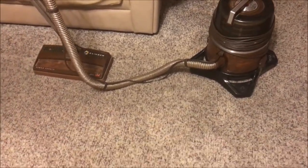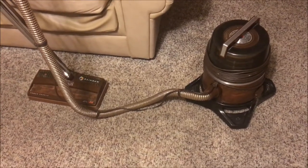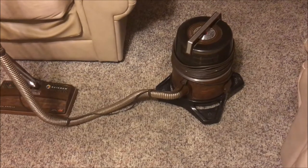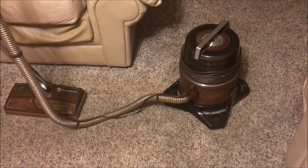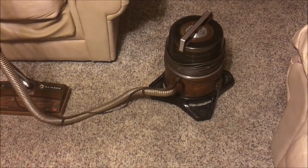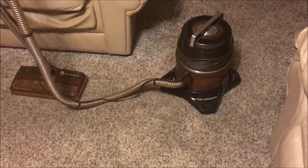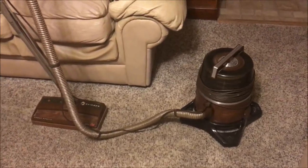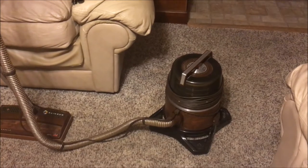Later on down the road the power brush actually did die. But thankfully the motor unit was still running. Then after it got in the hands of my uncle, he literally abused the thing and stored it with water still left in the basin. Even after he dumped it out there was still moisture in it, and eventually it got up inside and tore up the motor. Although it was a very good machine, I always dreamed of having that thing again — and now I do.